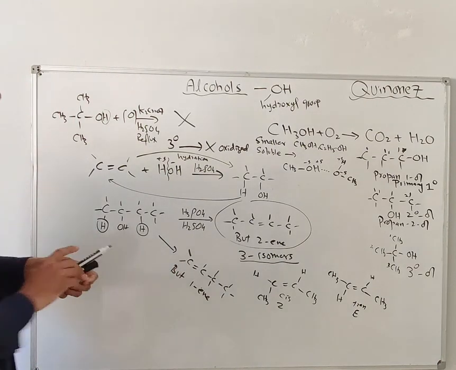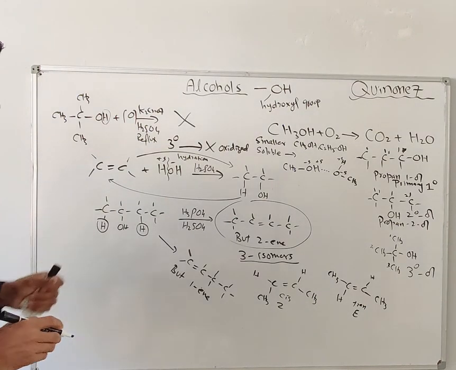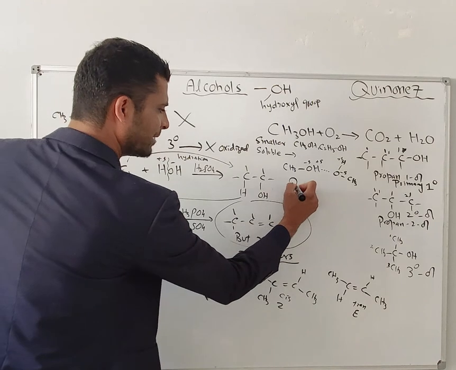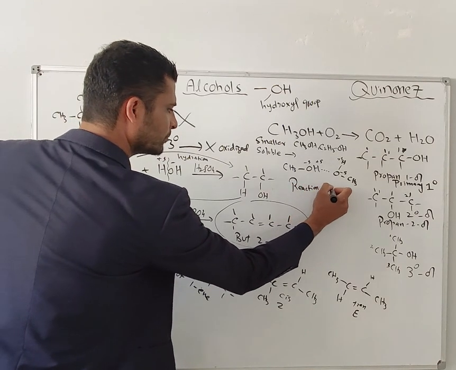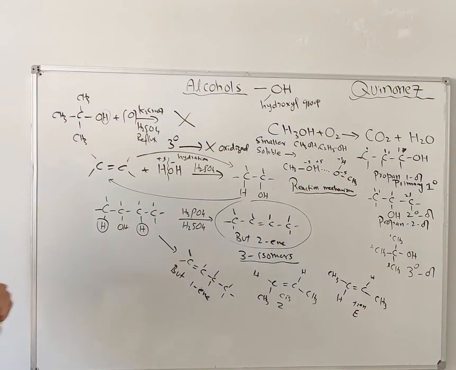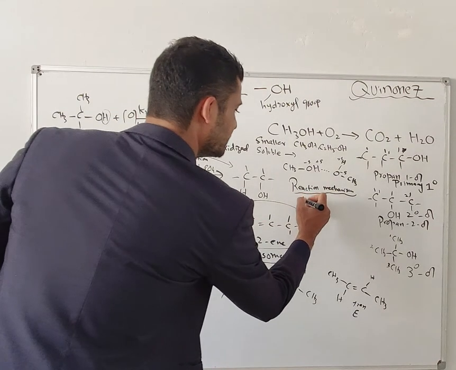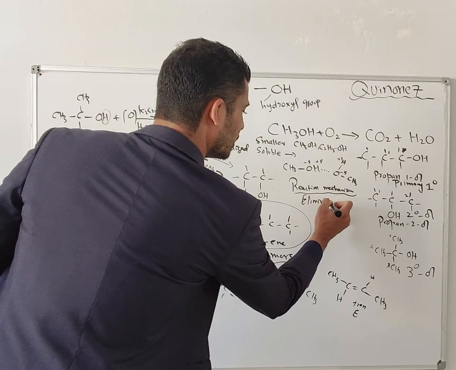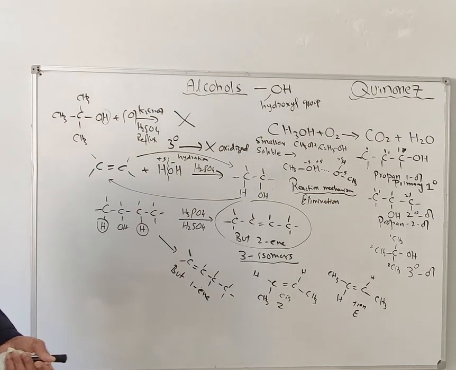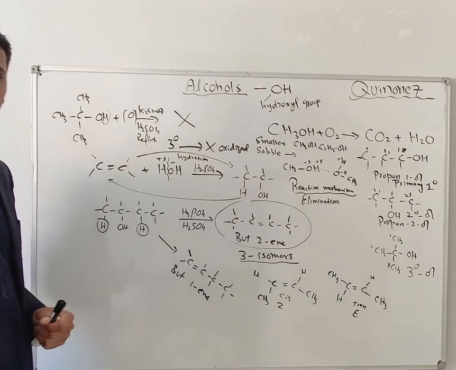Now, this whole thing is called dehydration, but it has another name. The name of the reaction mechanism is very important. Because you have removed these two, you haven't added anything, it will actually be elimination. You cannot say nucleophilic elimination or electrophilic elimination because you have removed H positive ion and OH negative ion from there, so you can't say which one is going to move. So it's an elimination reaction.